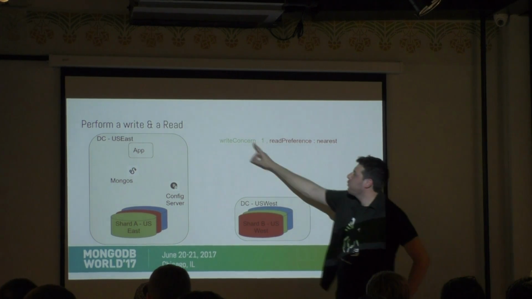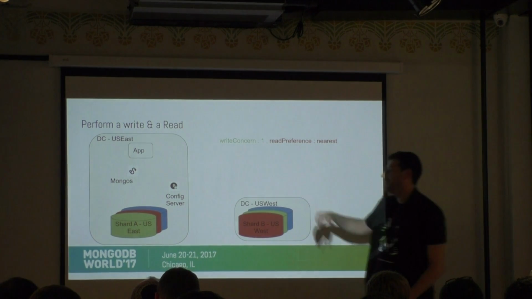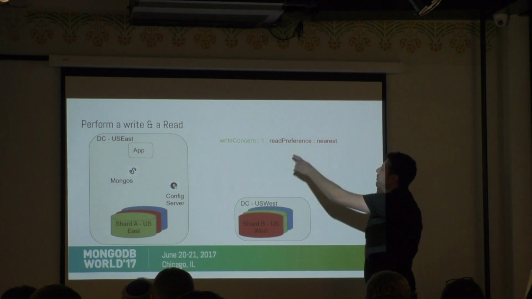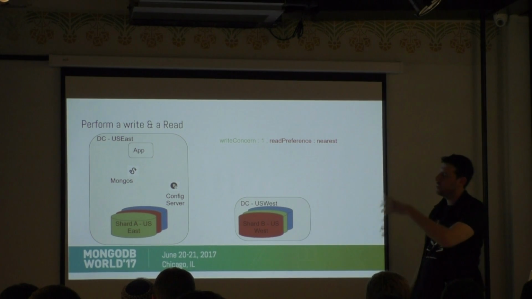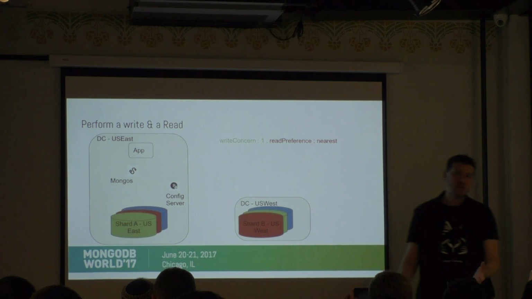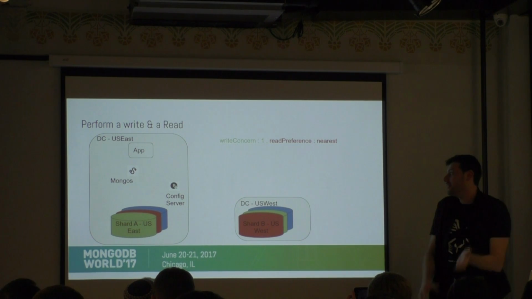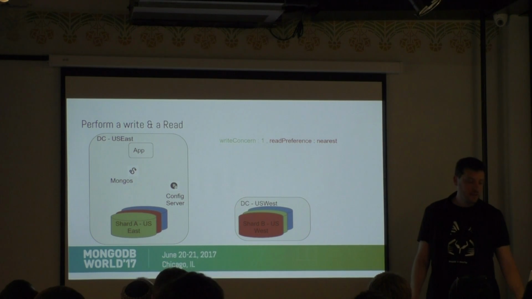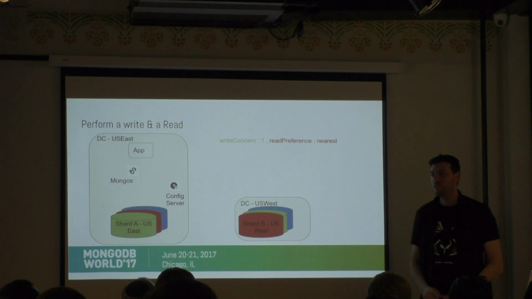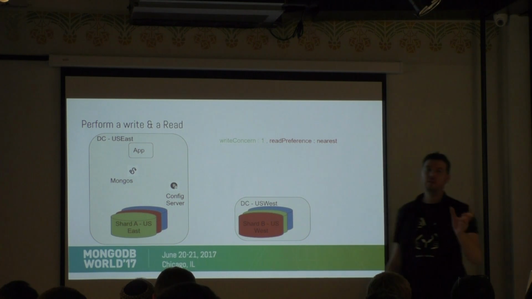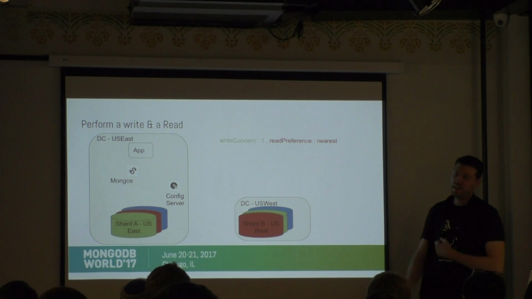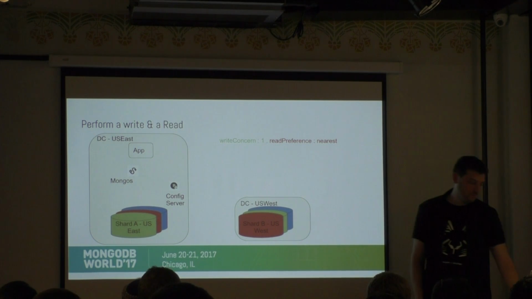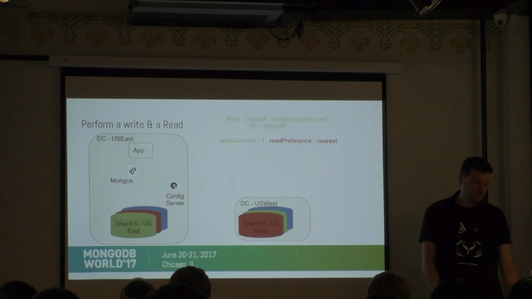So I'm writing it with a write concern of 1. That means that I only want the first primary to react to my write. And I'm reading with read preference nearest. That means that I want the nearest node with the smallest latency to respond and retrieve my data. I can use capabilities like read concern and the maxStalenessSeconds parameter in 3.4 to ensure that I'm not reading stale data. If you want, I can elaborate about this later.